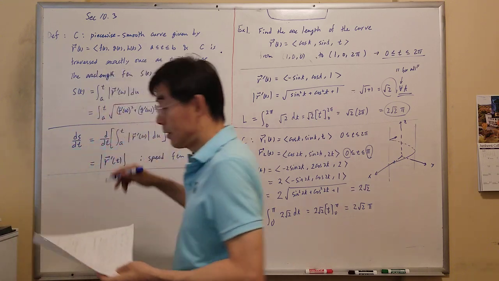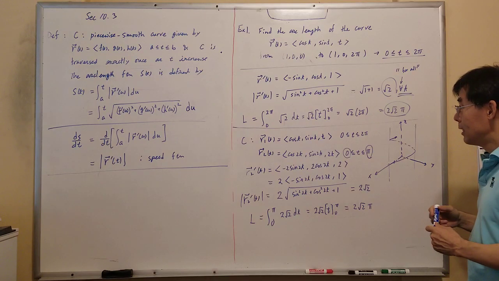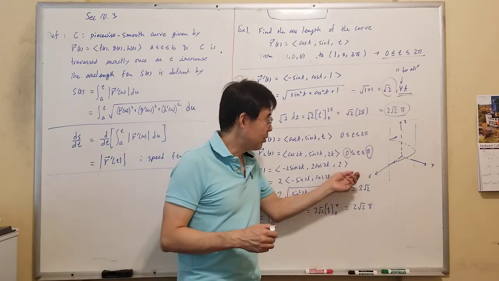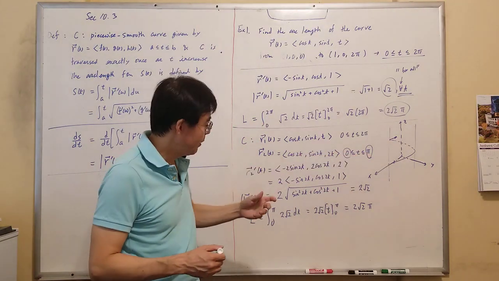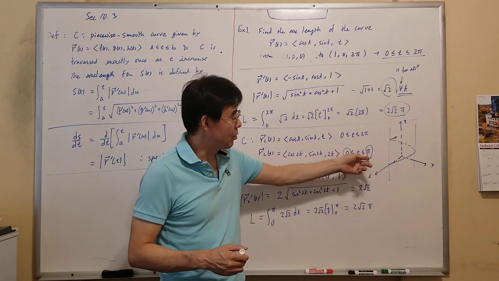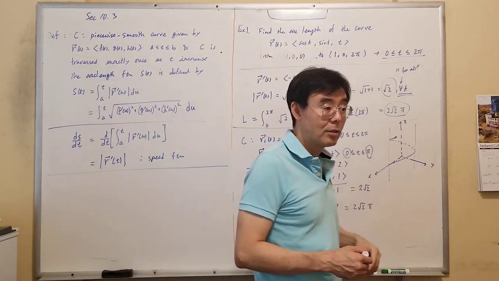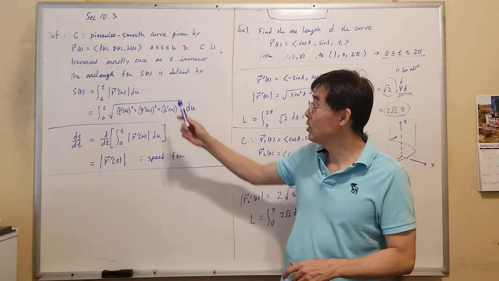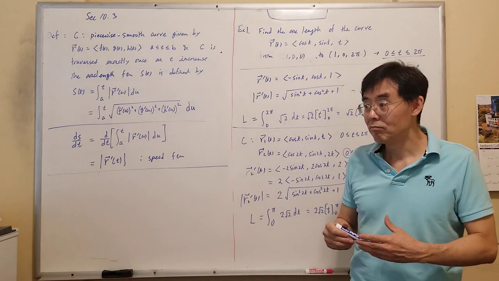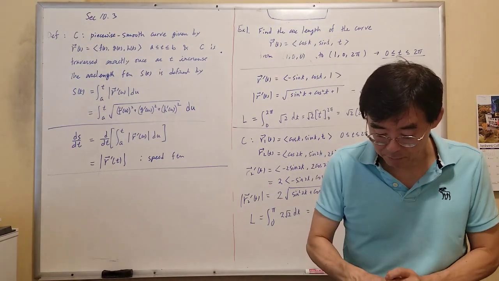Now arc length S can give you a very universal parametrization in a way. We saw that parametrizations of the same curve can be infinitely many. I could do cosine 3t, sine 3t, 3t, with t running from 0 to 2 pi over 3. Out of all these, parametrization using arc length rather than time can give you one universal one. Let me just do that and then explain further.